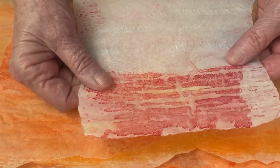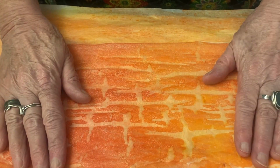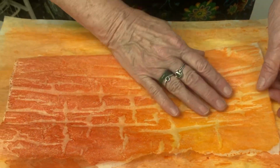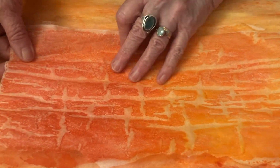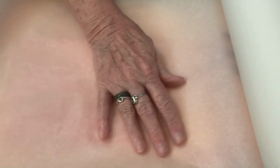That's the bottom of some fusible webbing that's been left behind on the bit of paper. I'll spray it with the colour. Now when you do it directly, I haven't added any water, I've just painted. Can you see the wonderful crinkles that appear and how it changes while it's drying? It's very easy to paint fusible webbing. This is the fusible webbing, paper-backed, or any fusible webbing you have, and you simply colour it with paint.